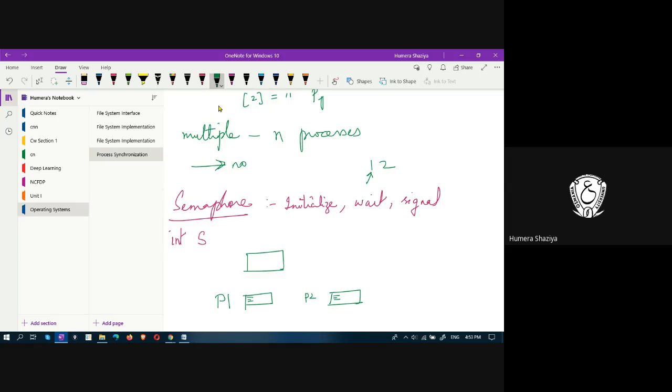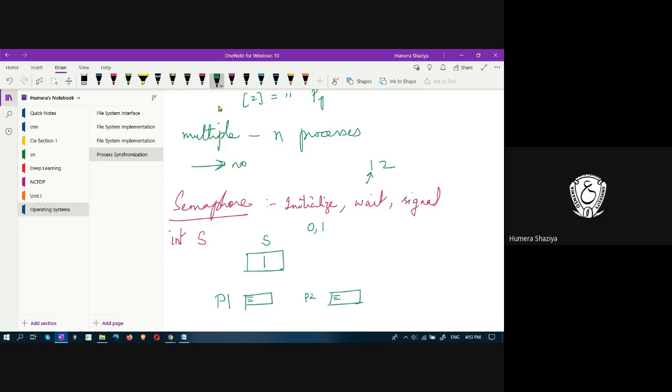And this is our variable semaphore S. Semaphore generally is initialized to a value 0 or 1. And if semaphore value is 1, it means that there is no process executing in its critical section.